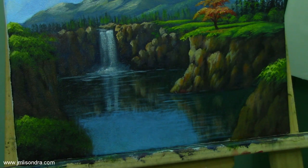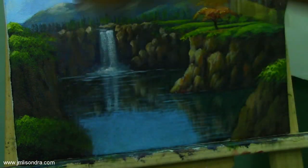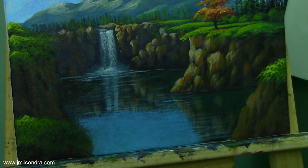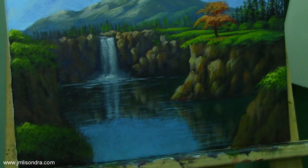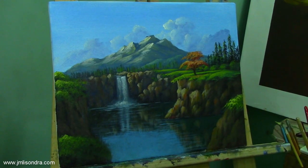Okay, that's it. So now let's add the, I'm going to add the... Let's call this the birch tree. Okay, but I'm going to zoom out to have a clearer view. There. Yes, this will be a pretty painting, guys.